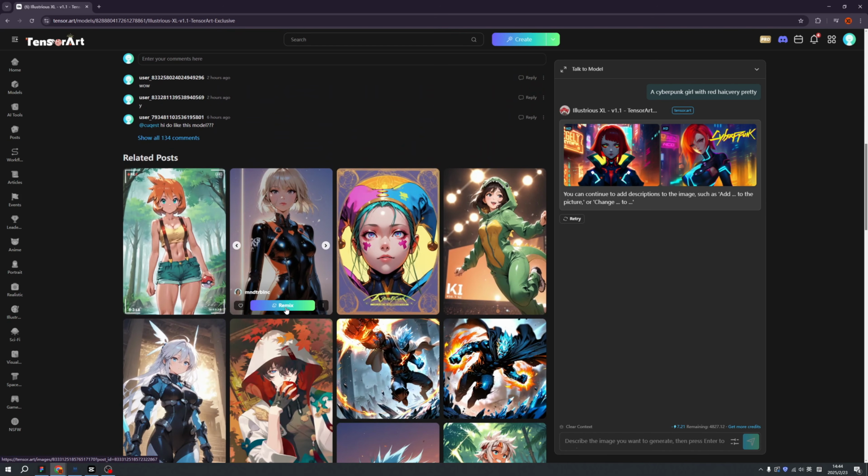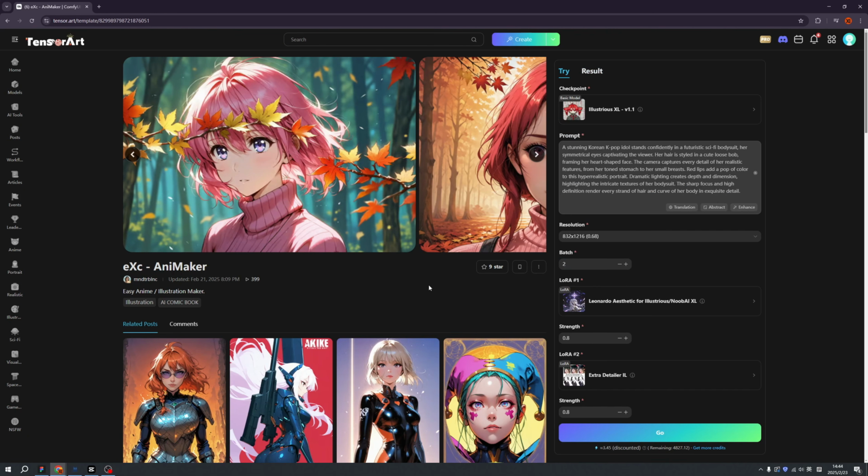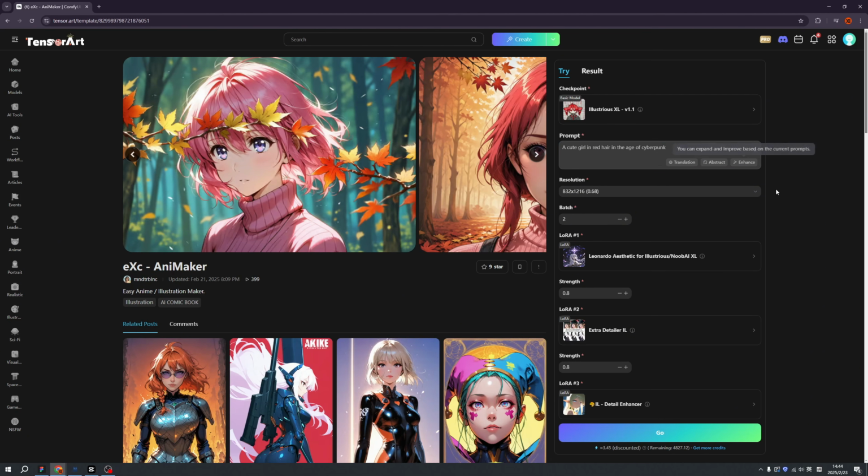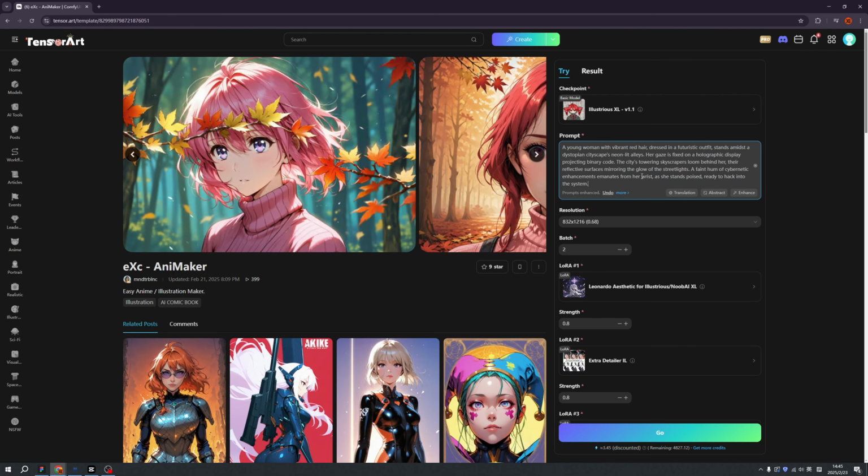For example, like this one, we can click the remix button. So here we can remix with this member's work, and we can modify the prompt. And I know my prompts are not the best prompts you've ever seen, right? So we can click the Enhance button. Oh, we got a better one. But if you are not an English speaker, you can use your local language, no matter if it's Korean, Japanese, Chinese, whatever. You can click the translation and get the English version of the prompt and click Enhance twice. Then you get a perfect prompt, okay?